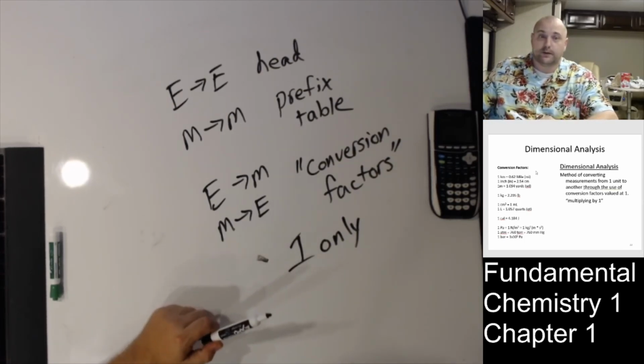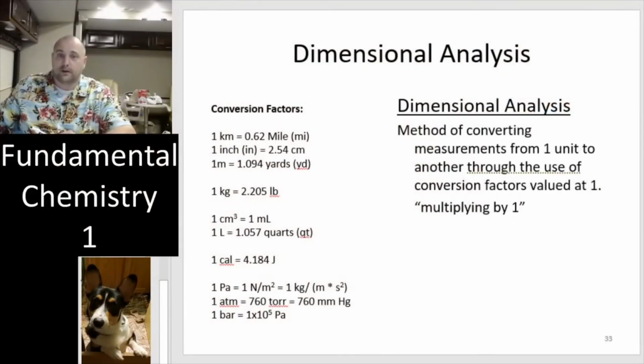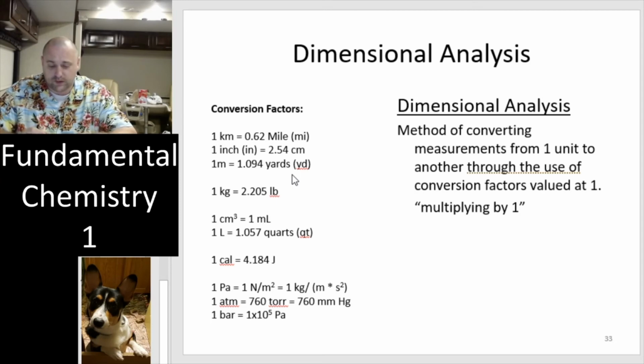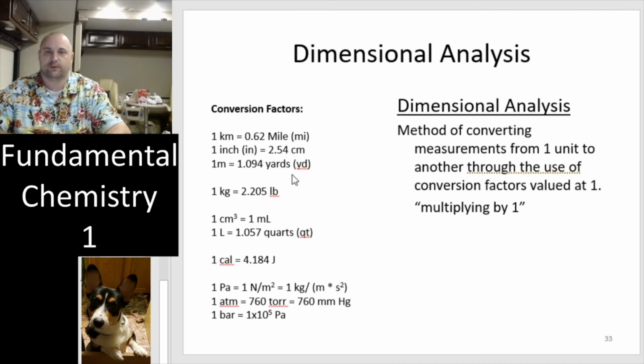So when I come over here to my list of conversion factors, if I'm doing inches to centimeters, I'm going to use one of those. So you want to think of these as if you're crossing the road, okay? Let's say you got to go down 3 blocks and you got to cross the street. It doesn't really matter if you cross the street and then go down, or if you go down and then cross the street at the end, or if you go down a block, cross the street, and then go down the rest of the way. The key is you're going to cross over one of these systems one time. Me, I like to get into the metric system and work in the metric system. Why? It's a max of 2 steps, and once you get used to it, it's really pretty straightforward. All right.